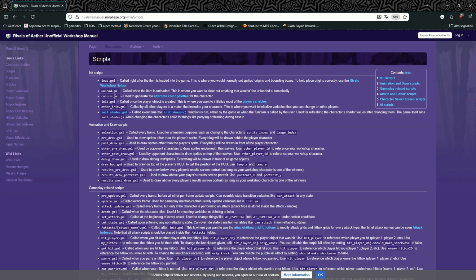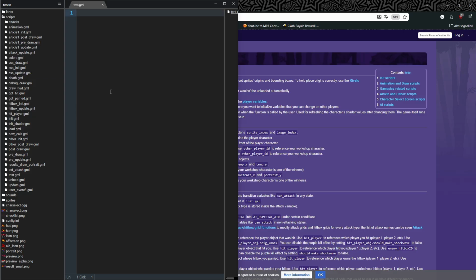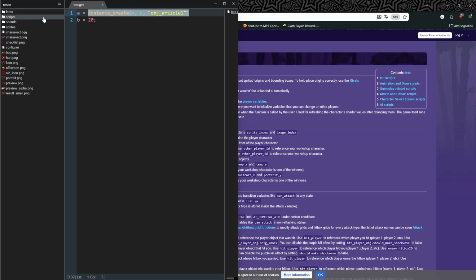Init, which runs when the object is created. So for example, an important thing, if we do this, and then maybe we have b equals 20, b will not be set to 20 until the init of article 1 has run.